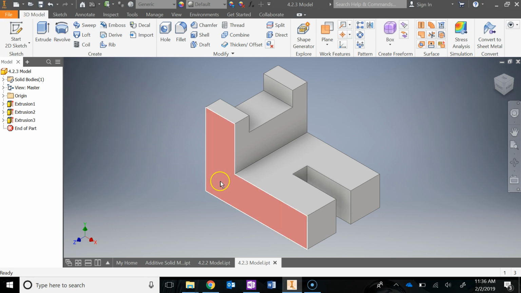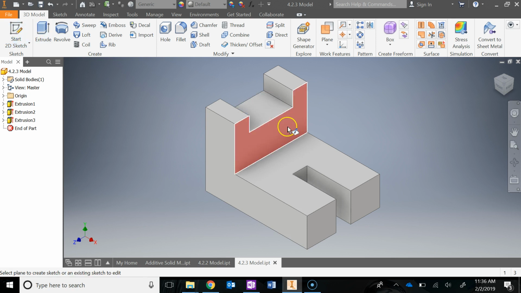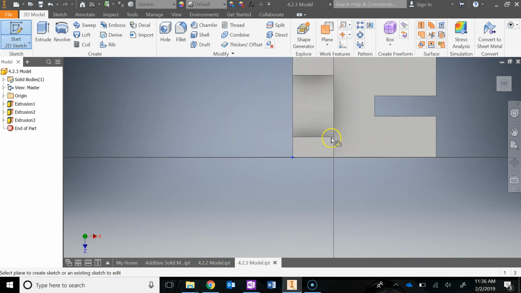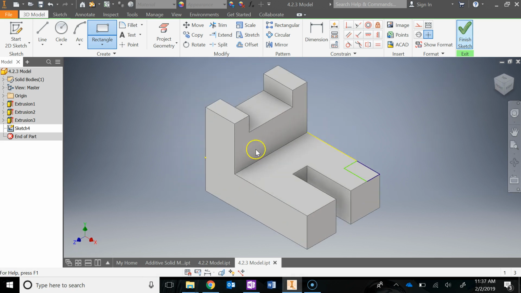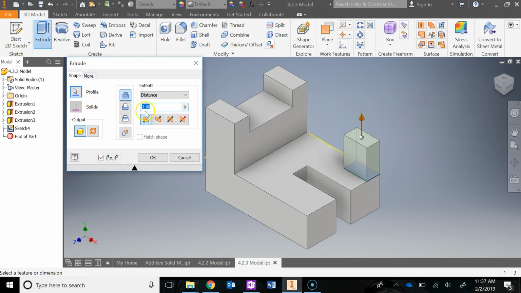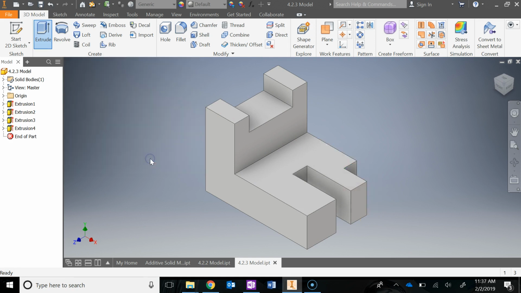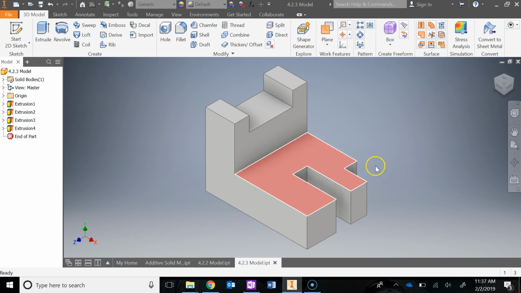So for example, if I was going to add in another cutout out of this object, say I'm just going to do something really quick here, and then I cut that out, right? That has now totally changed the physical properties of this. So you would have to then, again, well, your material should still be there, but then you have to go update your iProperties and save it. So if you do end up making changes to a part, just remember to always update the iProperties and save. And that's it.